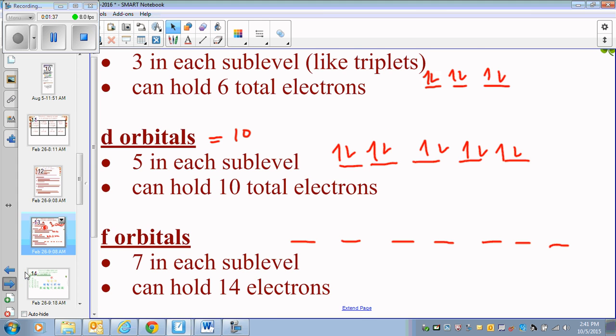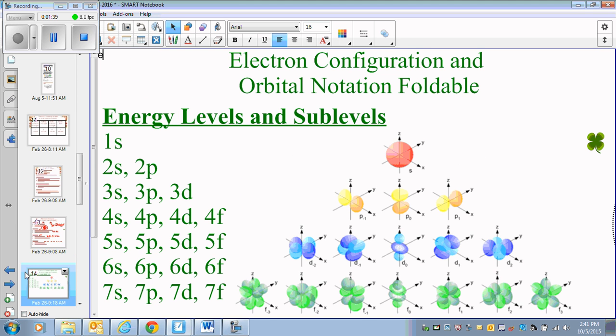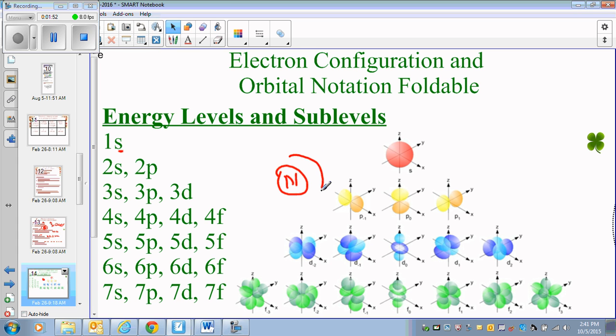So if you have to do electronic configuration, instead of drawing those circles and orbitals, technically this is what you need to do. We know that energy level 1 has only one sublevel. When you say energy level 2, it has 2 sublevels, S and P. Energy level 3 has 3 sublevels, S, P, and D. 4 has all 4, and then 5, 6, and 7, all of them have 4 sublevels.